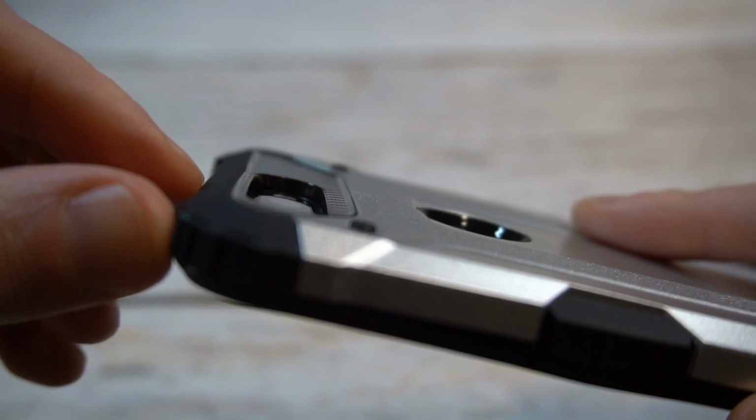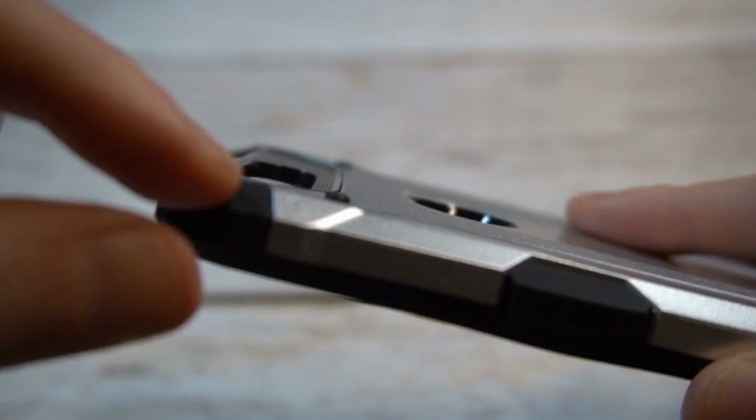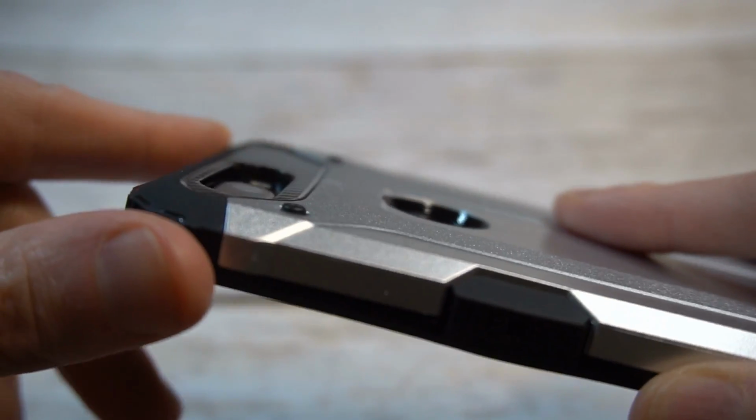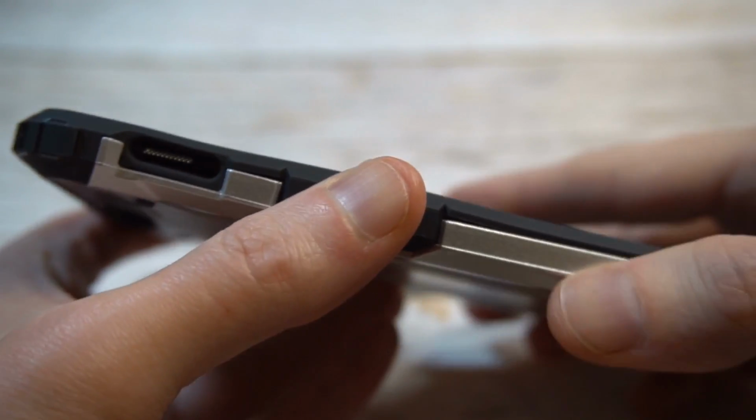And then the camera cutout, you can see that you're getting raised protection right there. Plus, you can see it's raised up on the edges right here as well. So you're getting some nice raised edges for the camera protection. No issues at all with that. She should be good to go.